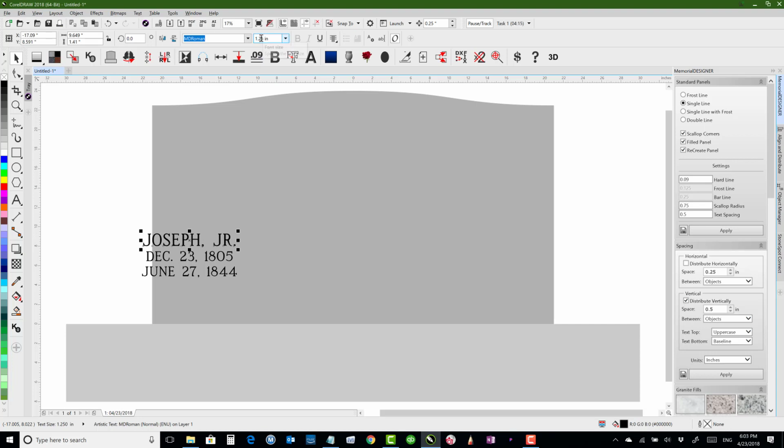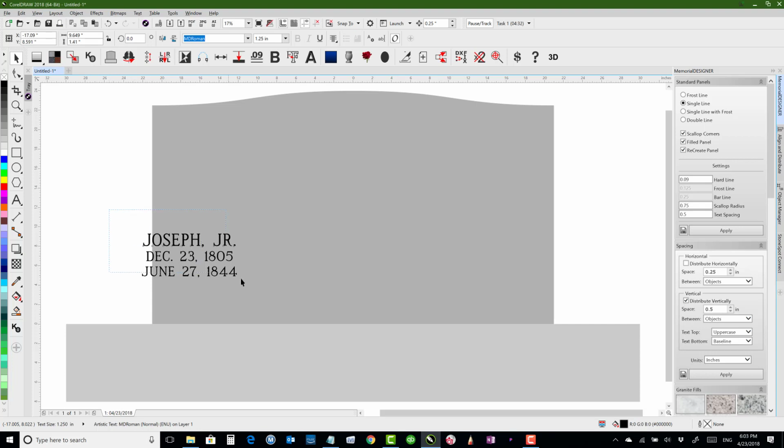So you can see up here where it says 1 1/4. If I were to do that again, now it's 1 1/2, 1 3/4. If I'm holding down Control and hitting 2 on a numeric keypad, it will go down by 1/4 inch increments. So normally that's how I do it, just because I think it's faster.